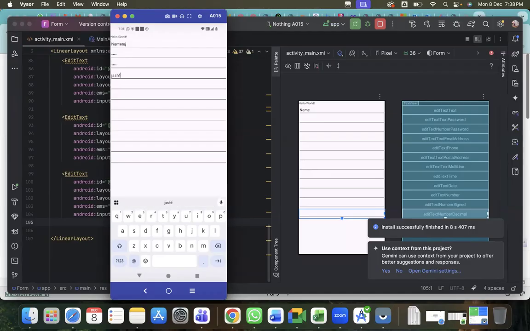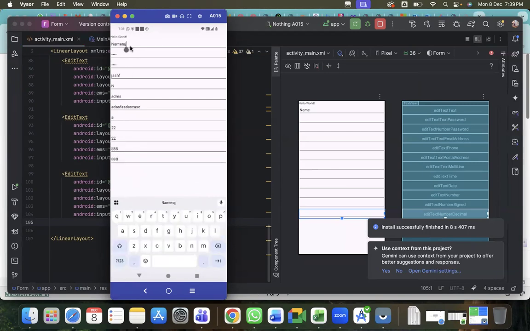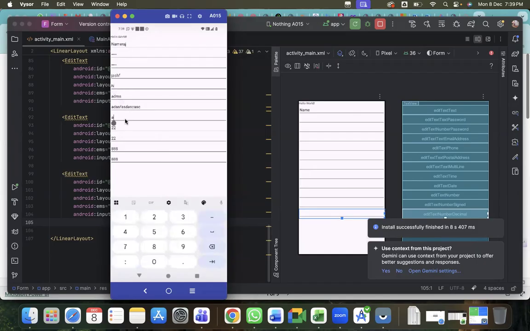Next one, I'm entering data here. Here also I'm entering data, here also, here and here. So at every place, see here, what is happening? Are you observing or not? You can just observe the keyboard. Whatever the keyboard is, you have to observe it. See, the first one is alphanumeric. Password is the same. After that, there is a mobile number, I think. So that came. And this is a normal address.